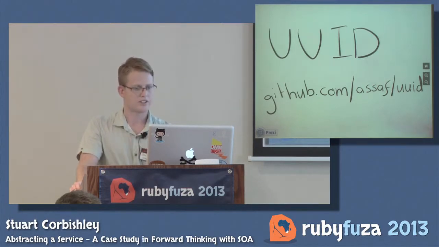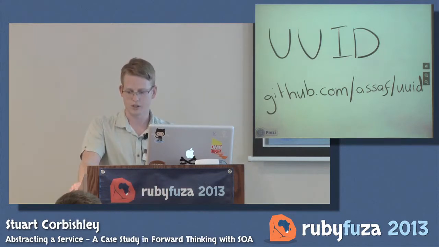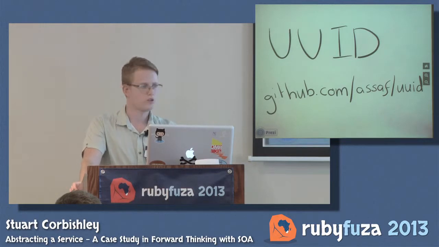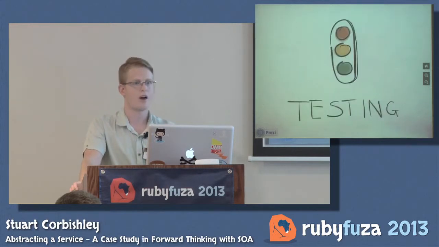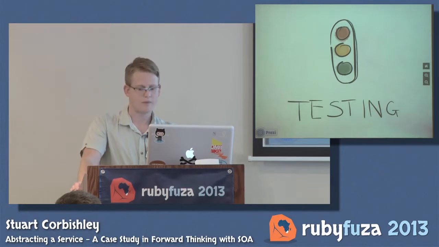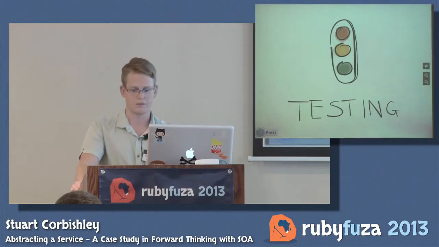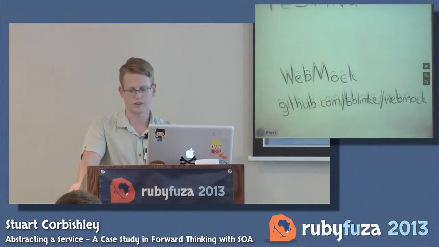And the next part is testing. My favorite part of this whole little journey that we took. There are two gems that we used quite extensively. Some of you might be familiar with the first, and that's WebMock. If you haven't, WebMock is a library for stubbing and setting expectations on HTTP. It supports a whole bunch of HTTP libraries, Patron, Typhoeus, and a whole bunch of other ones.